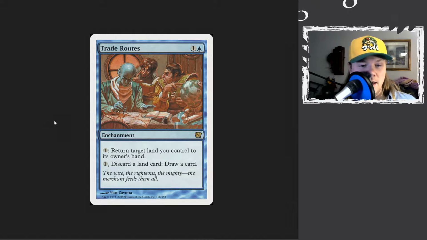You can pay one colorless to return a target land you control to its owner's hand, or you can pay one colorless, discard a land card, and draw a card. So basically, it gives all your lands cycling, and it also lets you return lands to your hand. The reason I like this card a lot is because it's great for landfall. If you're ever going to miss a trigger, you just pay one and put it back out, and it gives you a landfall trigger, which is really, really nice.